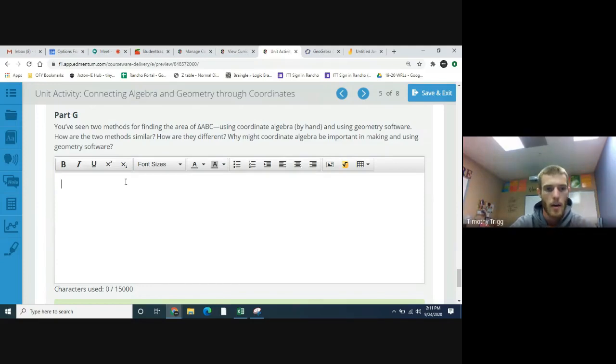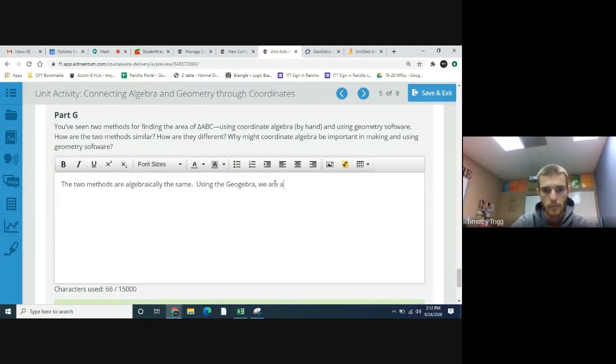The two methods are algebraically the same. Using the geometry tool, GeoGebra, that's the name of the geometry tool.